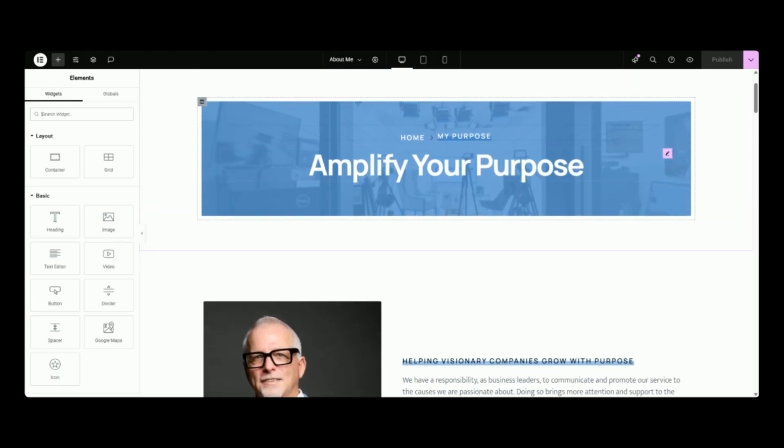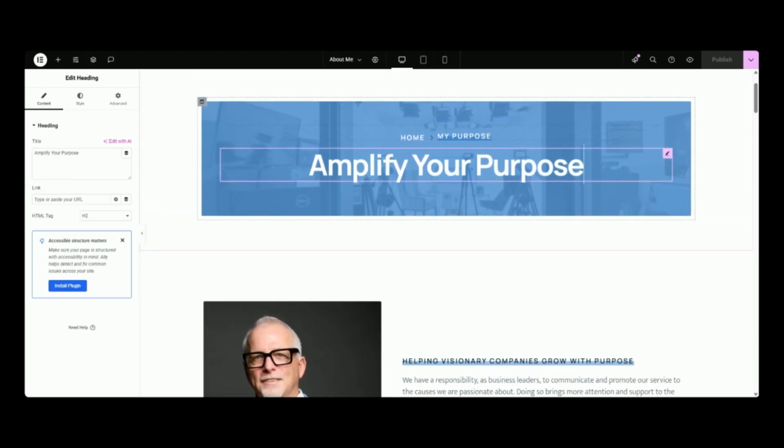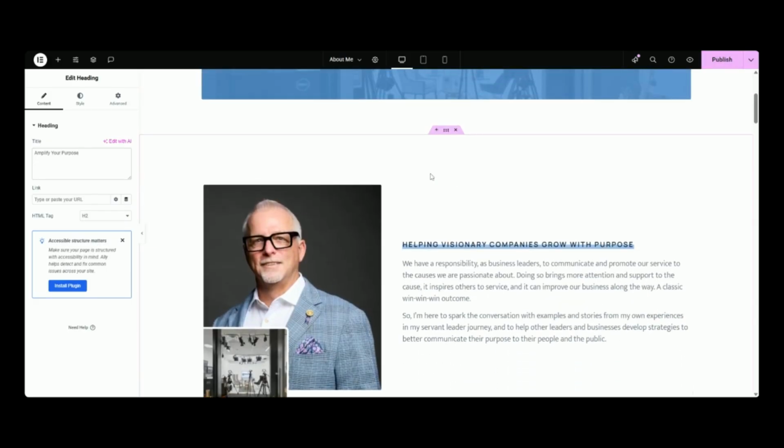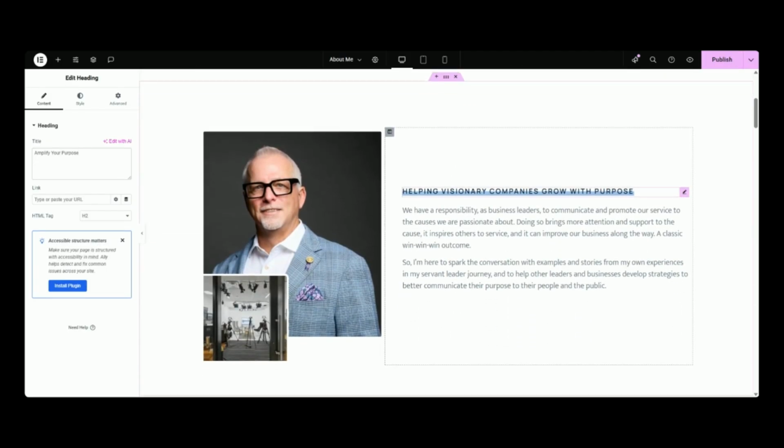So let's just say this page title, bam, I want to hover over this, and whatever you hover over and click over, it's going to show up in this left hand side, and then you can edit. So I took the E off, and then whenever I have my changes, I want to publish it, but I want to put that back on. The same thing with here. And so I can edit any of these assets.